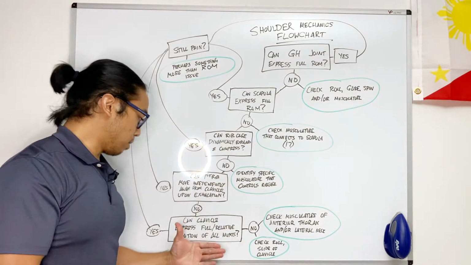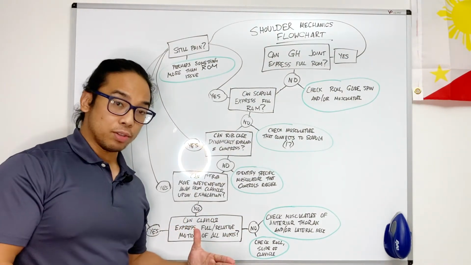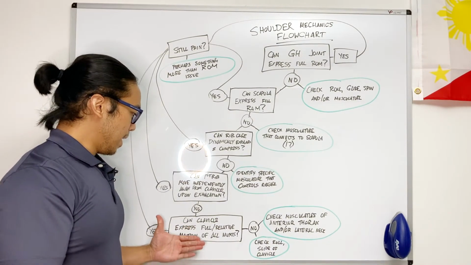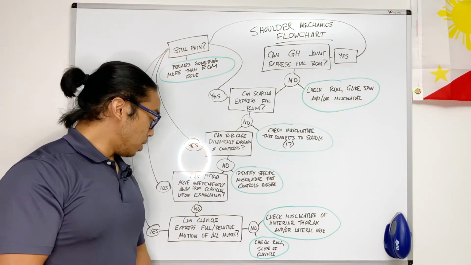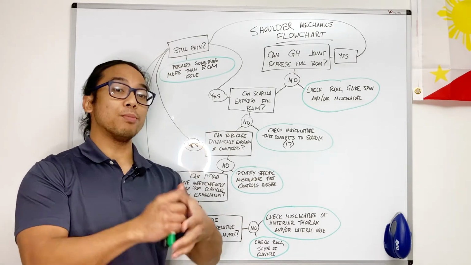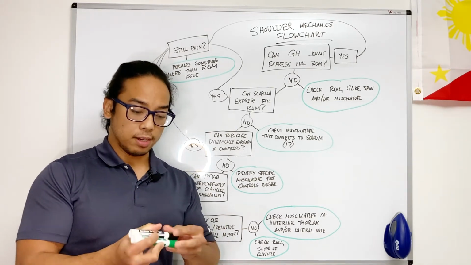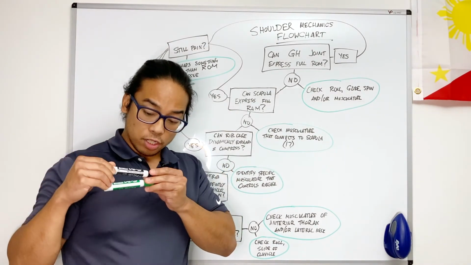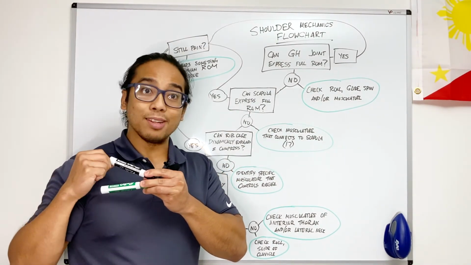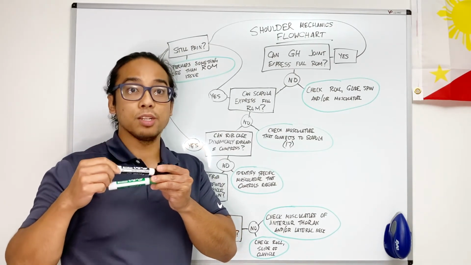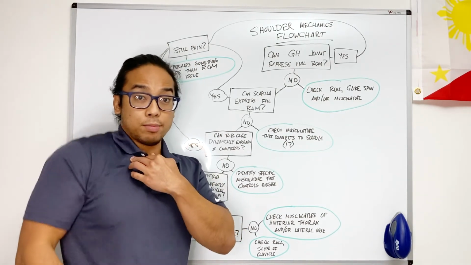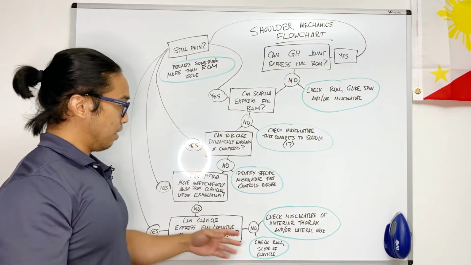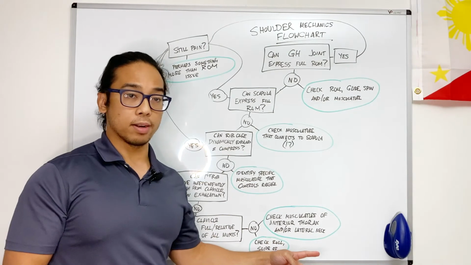And this is where we're going to go here because, again, if the clavicle is an issue or the first rib is an issue, we're going to see, can the clavicle express full or relative motion of all the movements that we talked about, right? We're going to see here, can it do this posterior rotation? Can it do anterior rotation? Can it do retraction? Can it do protraction? Can it do elevation? Can it do depression? So all those items that we're looking at, can that occur? If yes, cool. If no, we have a couple different ways to go here.